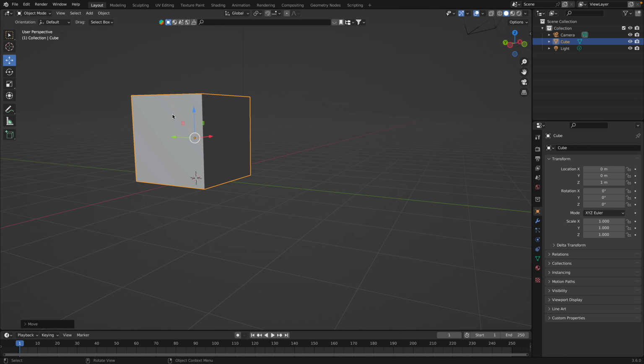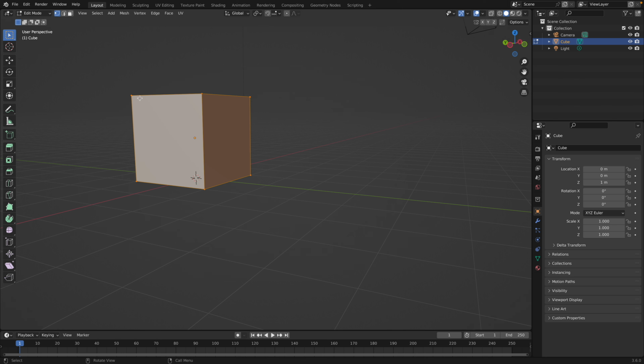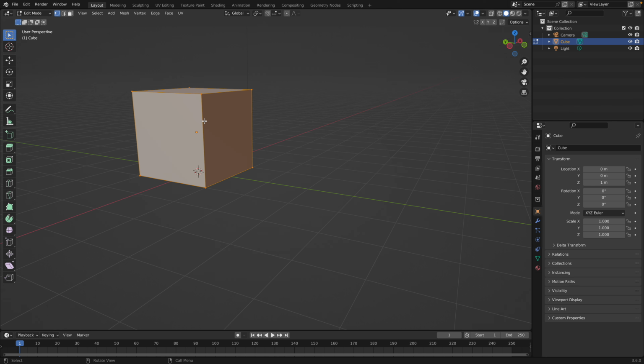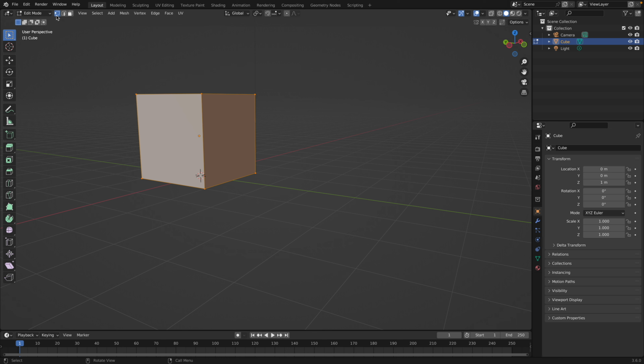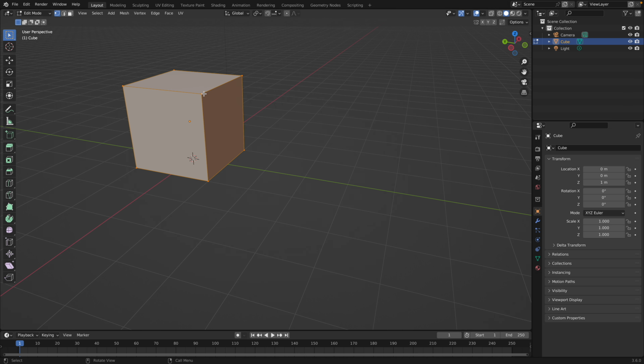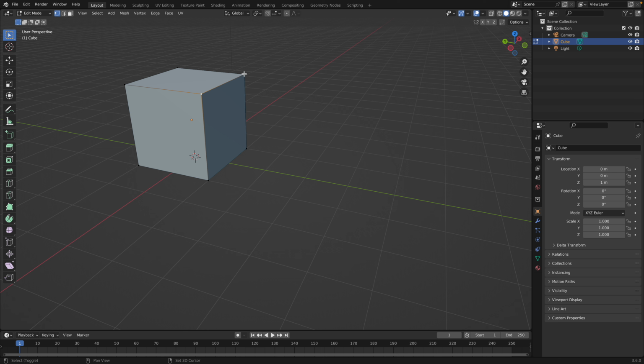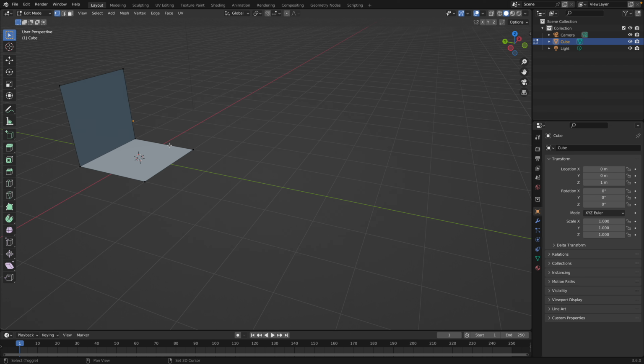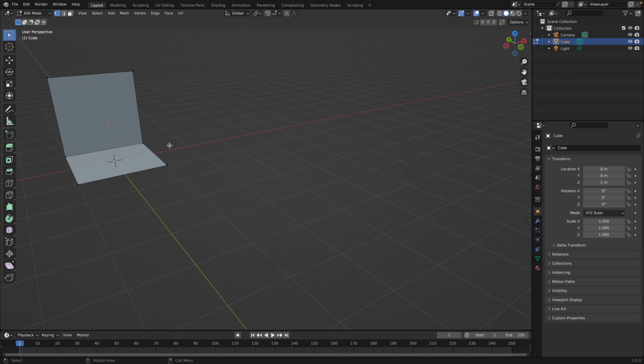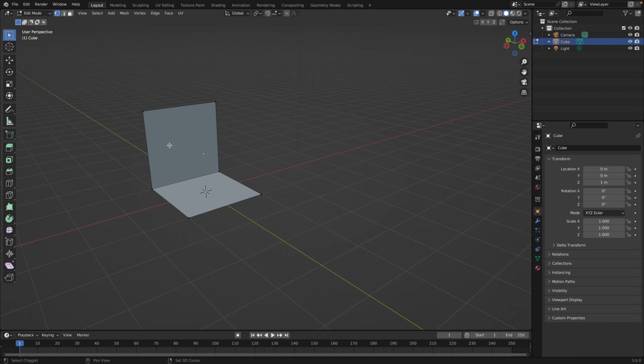So right now we're in object mode, but we need to go to edit mode. I think that's tab is the shortcut. And we want to use this little, what is it called? Vertex. So these are all little vertexes, I think. So I'm going to select that one and select this one. So select both of those and then hit X and delete vertices. So now we have something like this. So this is essentially going to be the backdrop.